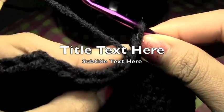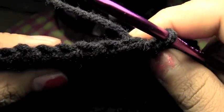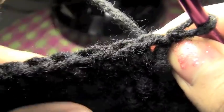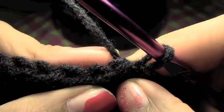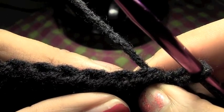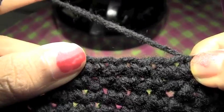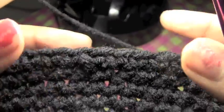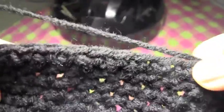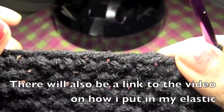Okay, so now we are going to go on and put elastic in our hat. And I'm not going to record this elastic because I already have a video featuring me doing the elastic. So you can go to part 2 of my slouchy beanie tutorial, and near the end there is footage of me putting in the elastic on my slouchy beanie. So you're just going to use the same technique with this hat, okay? So go ahead and do that, and I'll meet you at the end.